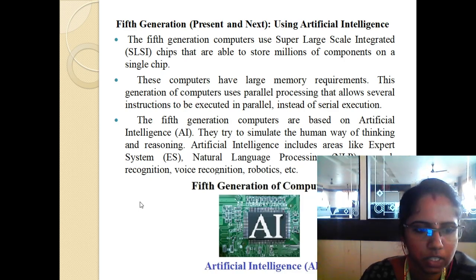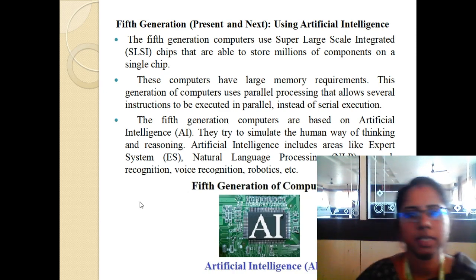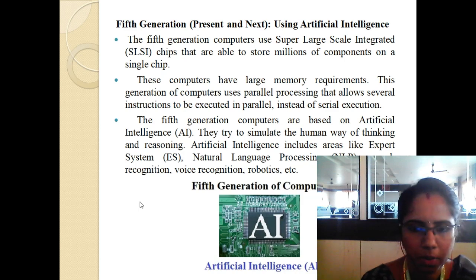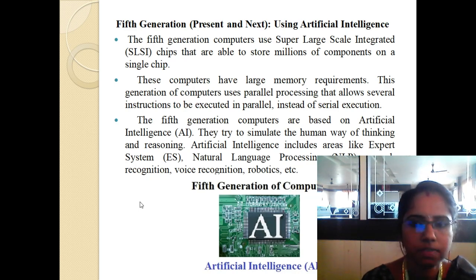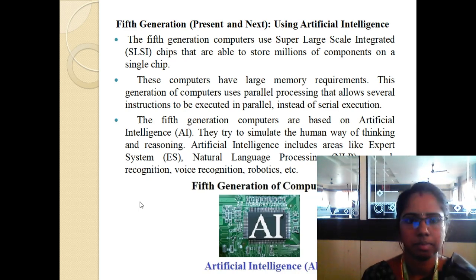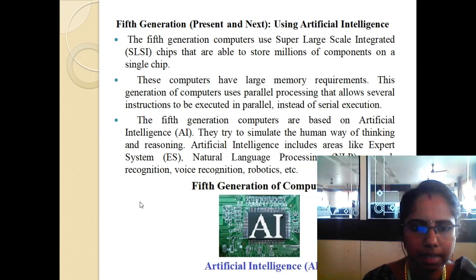They are faster, very cheap, and have the highest possible storage capacity. They have thinking power and decision making capability. These computers have large memory requirements. This generation of computers uses parallel processing, which allows several instructions to be executed in parallel instead of serial execution. Here, super large scale integrated chips (SLSI) are able to store millions of components on a single chip. So these are the generations of computers.